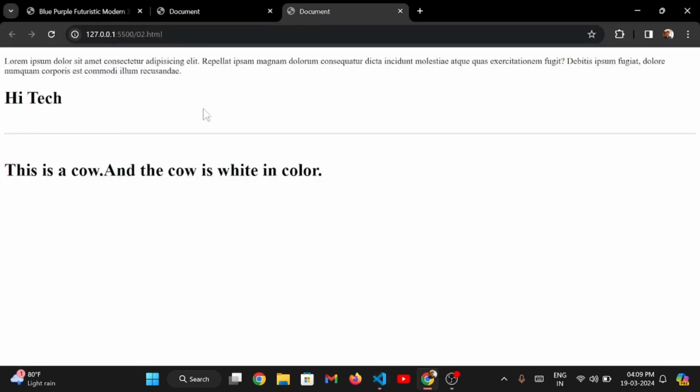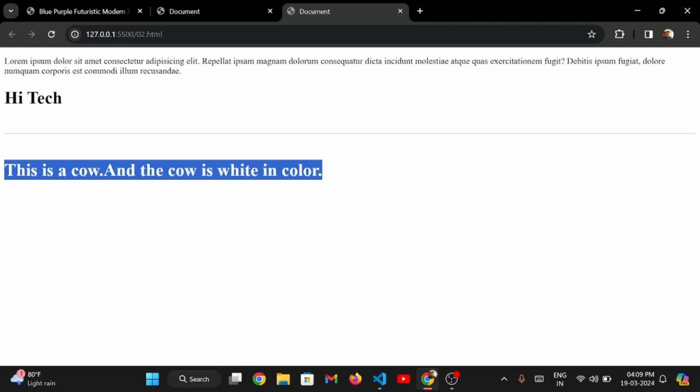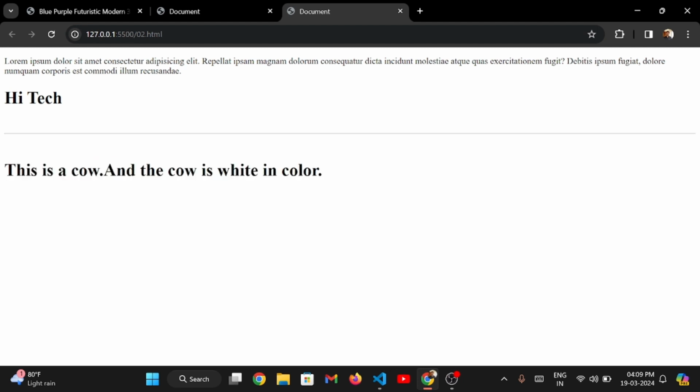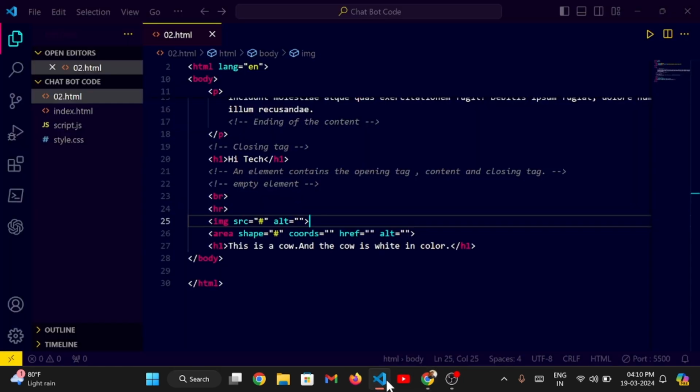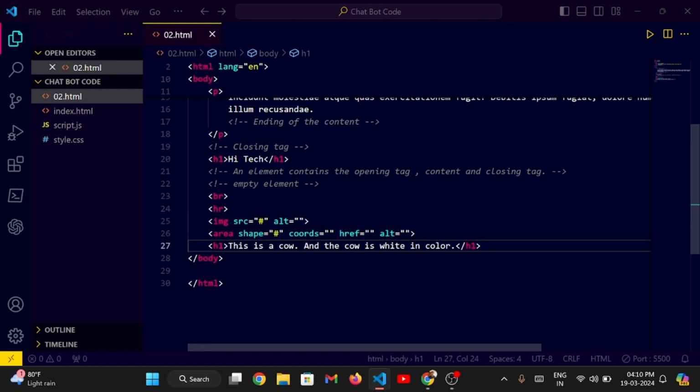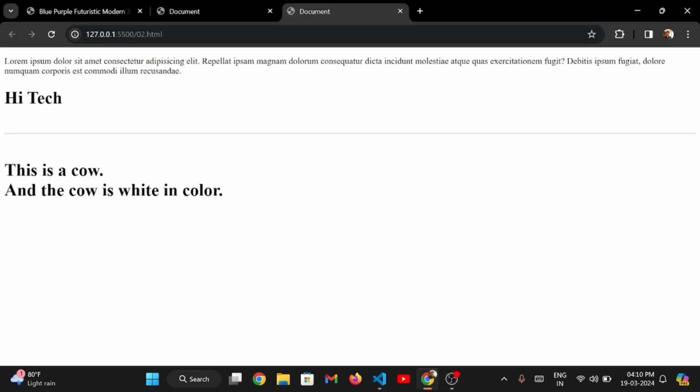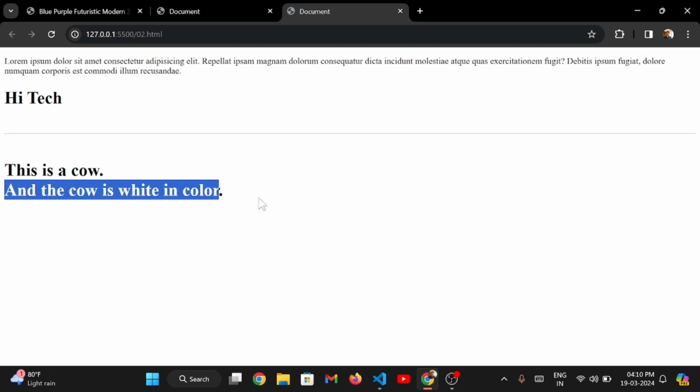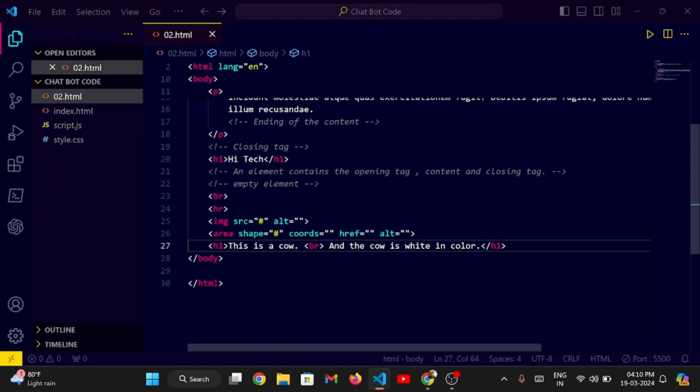If you open this, you can see these are coming in one line. There is no line break. So we are going to code: just type the br tag. After the br tag, you can see it comes to a new line. So the br tag is used to break a line.